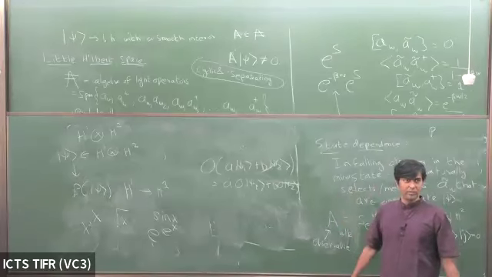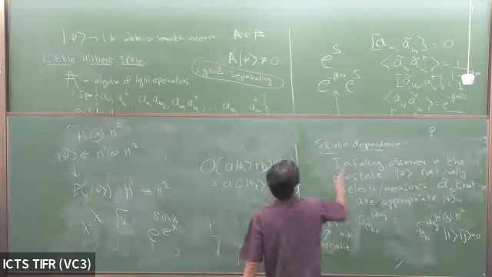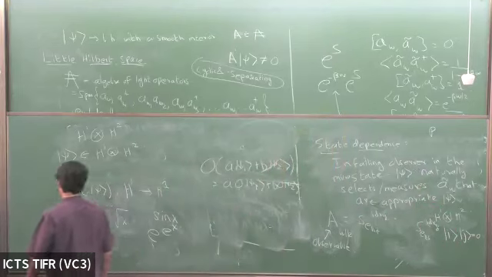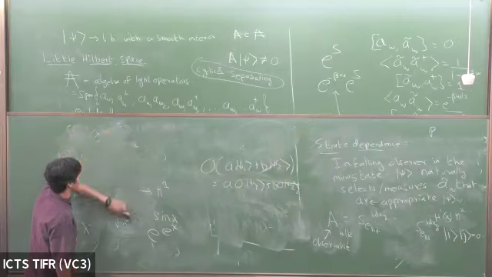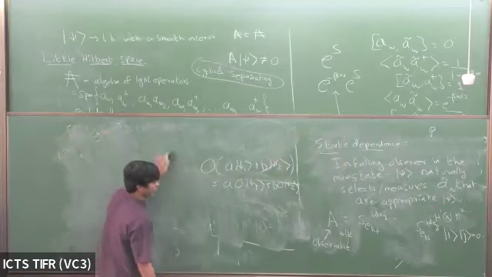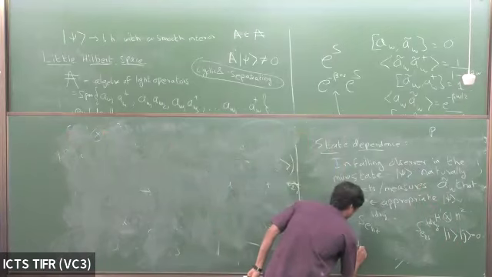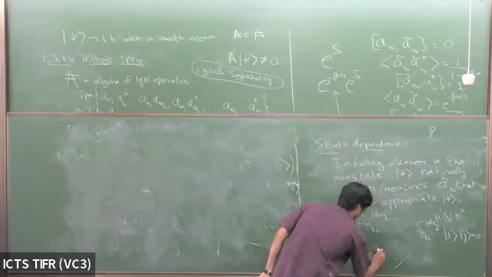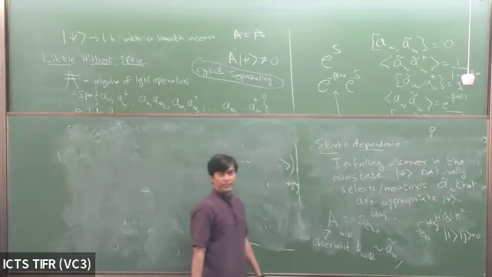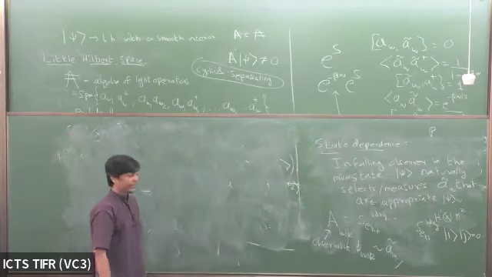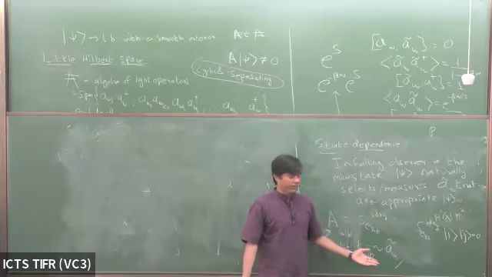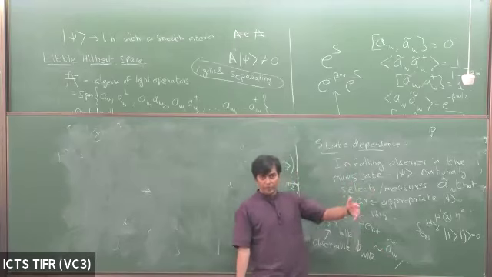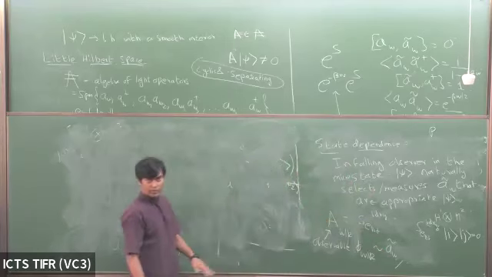Is this okay? If this is clear, and by the way, it's exactly the same as what is happening there. Those operators A tilde omega are state dependent in the same way that the entanglement entropy is state dependent. What we are saying is that phi bulk is like A tilde omega on the boundary. So we are saying the map between the boundary and the bulk field. We want to think of the bulk field as being an operator in the usual sense. But A tilde omega is not an operator in the usual sense on the boundary, in the same way that the entanglement entropy is not an operator.